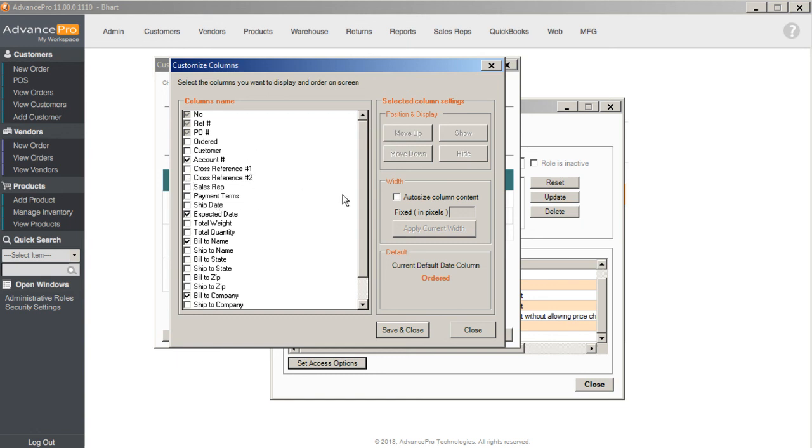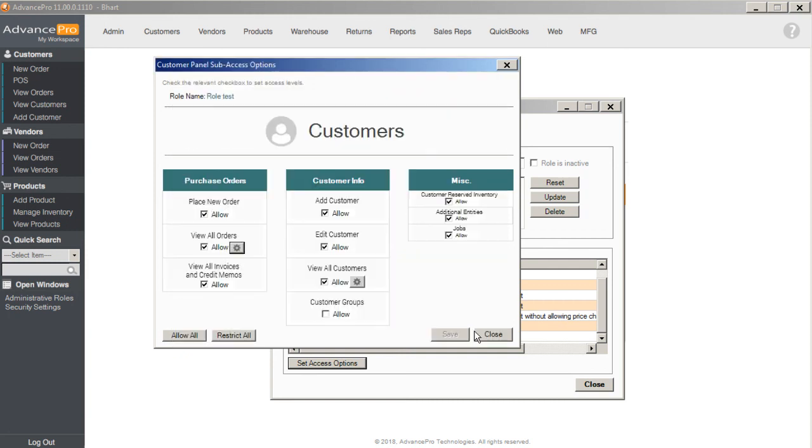So we can decide maybe this is someone who's going to work in shipping quite a bit, and they don't need to see the billing addresses. They need to see the shipping addresses. We can check those off. You'll want to enable auto-sizing the column width so that they get something that's much more readable that way. Then you can save that, and that's going to change their default view for any of these areas that have that gear box.